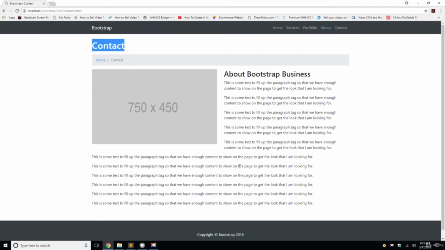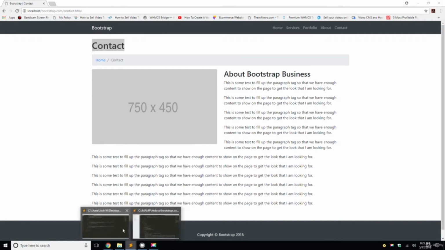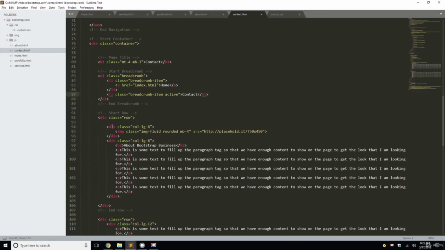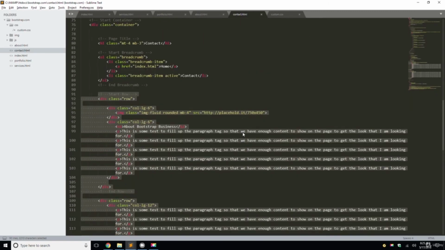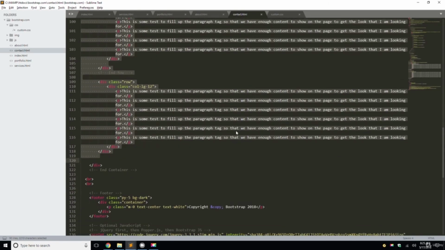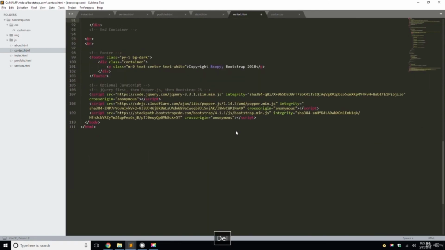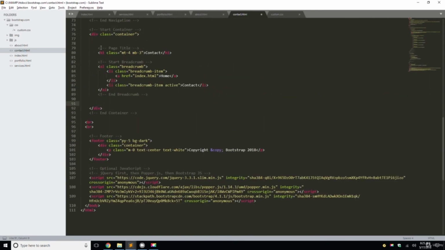All this right here we're going to delete. So let's delete the row, all that. The container we need to keep, but everything else we're going to delete. Okay? So we're going to keep the container, the page title, and the breadcrumb. Okay? So now what we're going to do is build out our form.